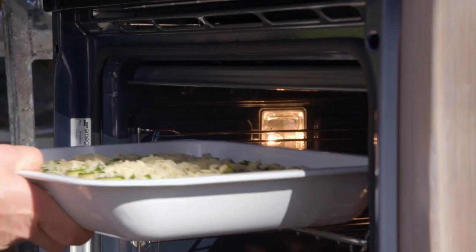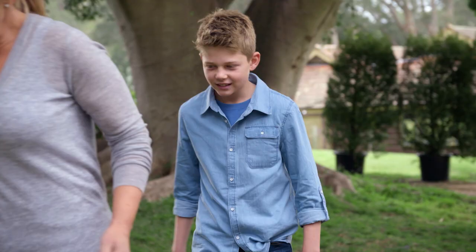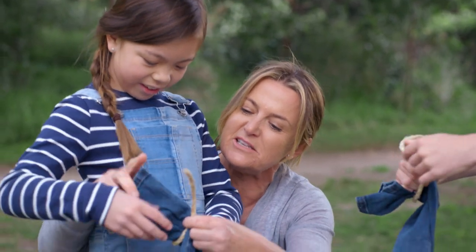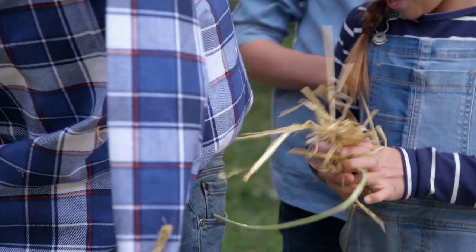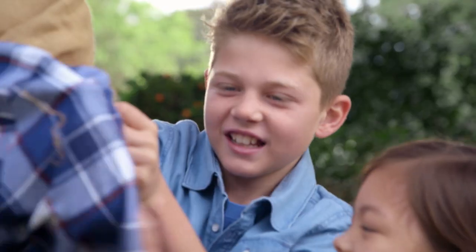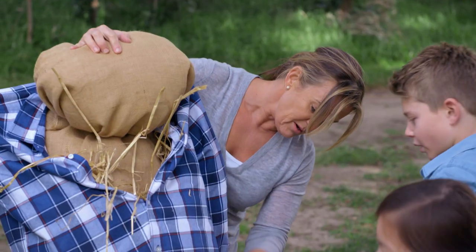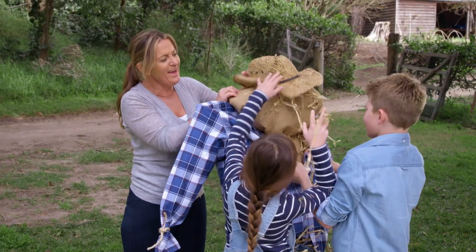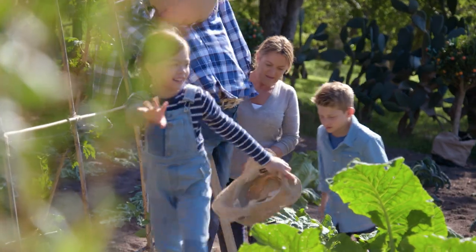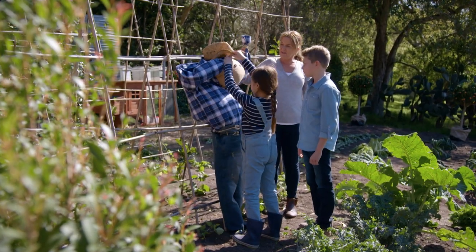It's time to make our scarecrow to scare away those birds from our seeds. Oscar, can you cut my rope just here? We'll tie the ends of the jeans, start stuffing his shirt right through his pockets and in his arms too — gotta get his arms! Let's make him look like a really big ferocious scarecrow. What if we thread a bit of rope through as his belt? That looks like hair — maybe tie it down here. And he needs his hat — tuck his hat in buddy. Does he look scary?